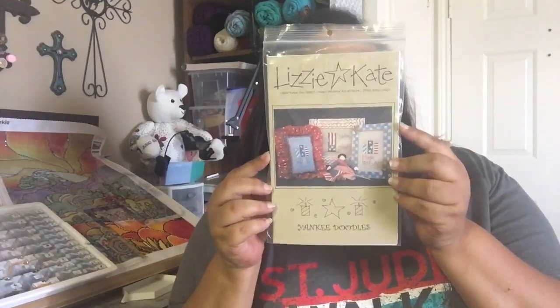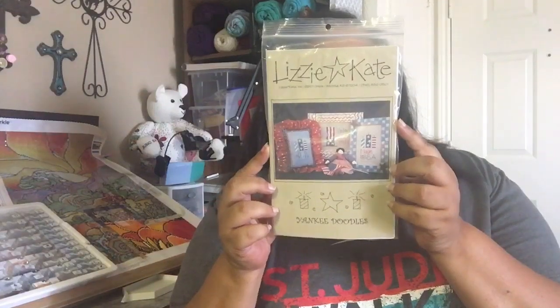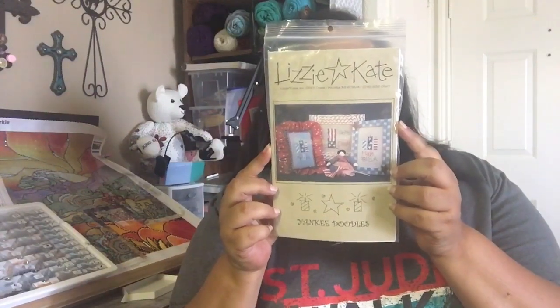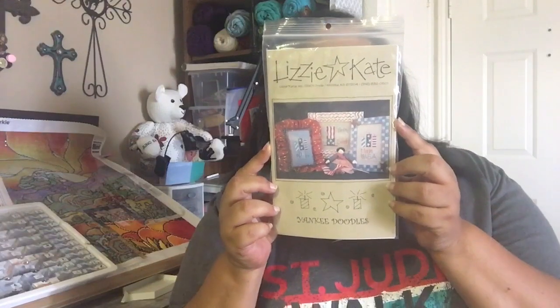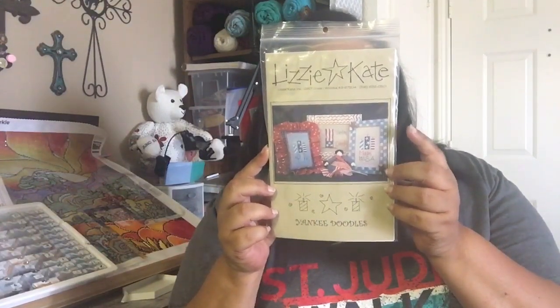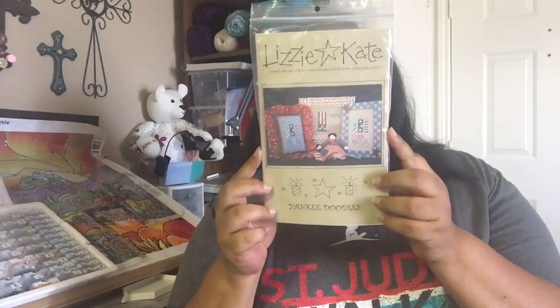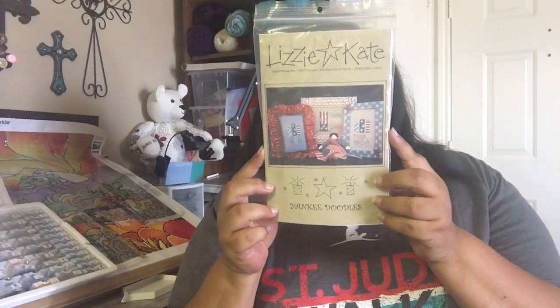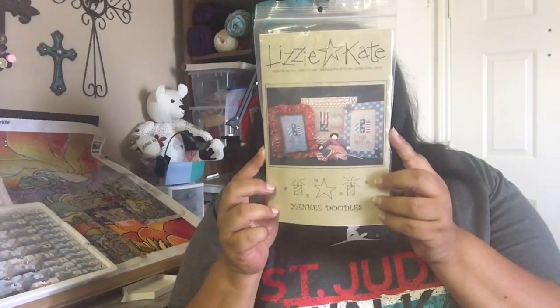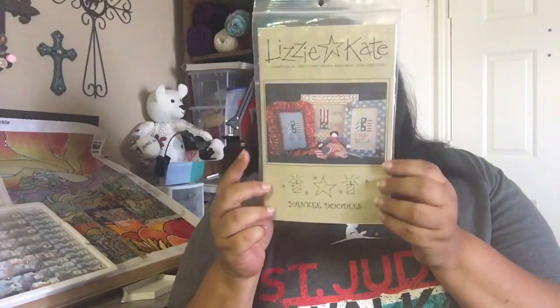The pop model was stitched, let me try this again, over one on 16 count Cambray Heatherfield using 2-ply overdyed sampler threads. And it's 49 by 102. And the Made in USA model was stitched over two on 28 count lambswool linen with 2-ply thread. And it is 48 by 110.